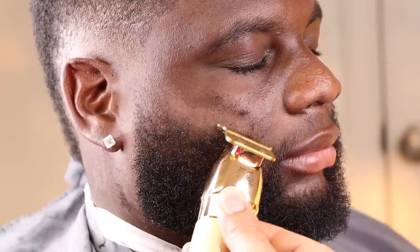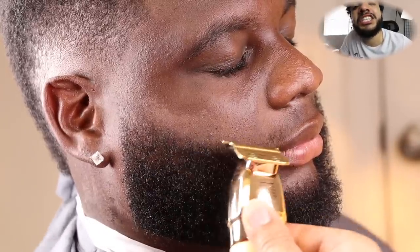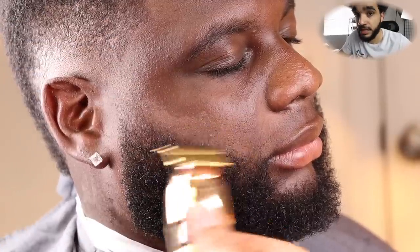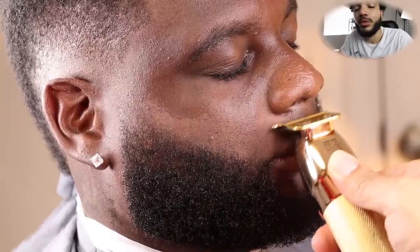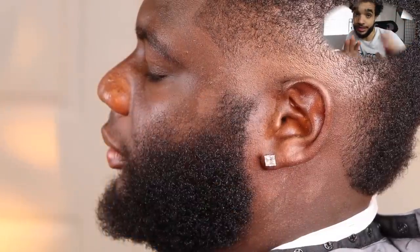Okay, guys, you see right here, a decision had to be made, a serious one. Do you see that mustache? Would you call that a mustache? Let me know in the comments below. As a matter of fact, if you consider that a mustache, what guard would you run to even it out? Okay, that question is for y'all.